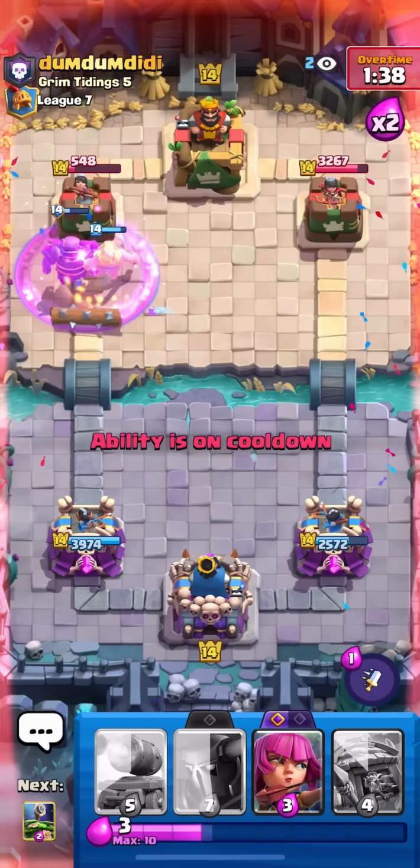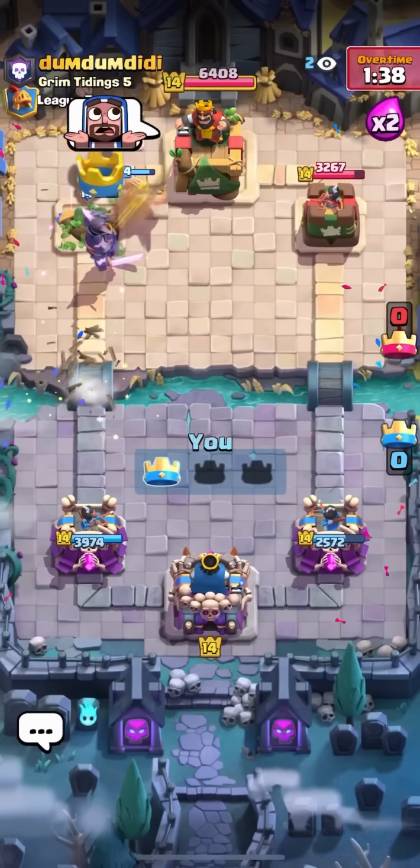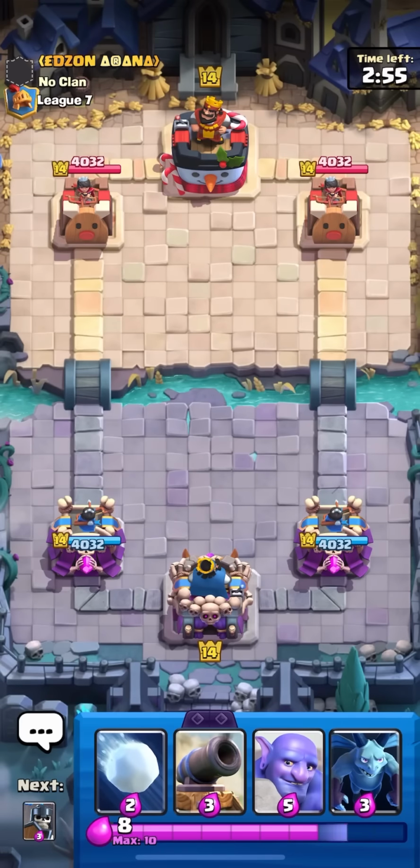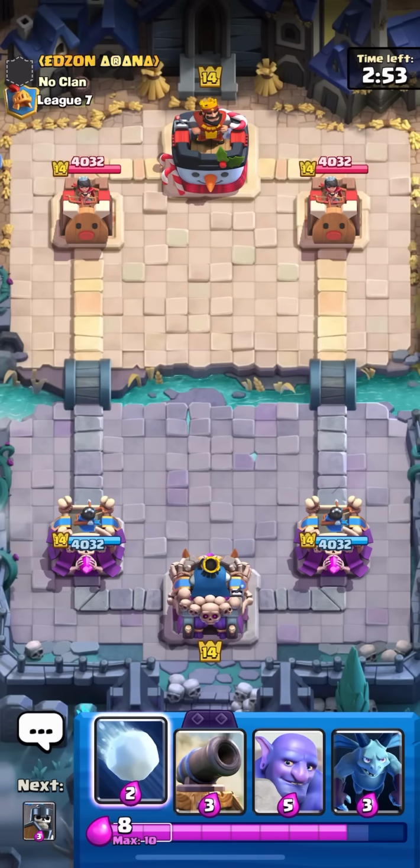Evo P.E.K.K.A. with the buff is back in the meta, and we are going to be seeing quite a bit of this card. Just trust me, it's back like it was before. Okay, now we have the deck that is all the nerfs that happened. I just built this deck because I think it's going to be broken. I didn't even put Graveyard in this deck, but I just wanted to see how it would work.